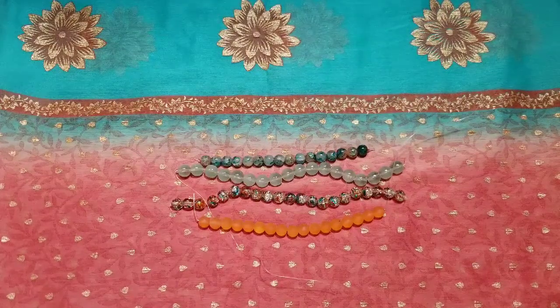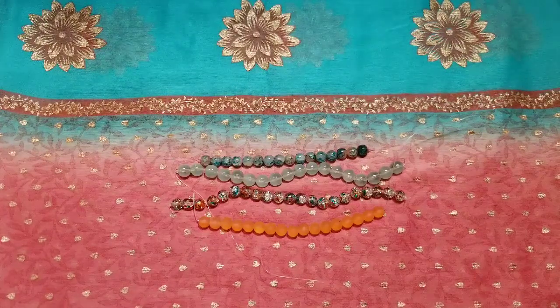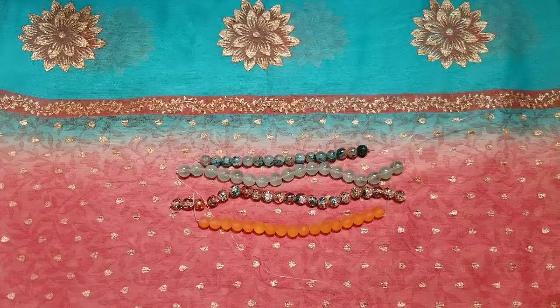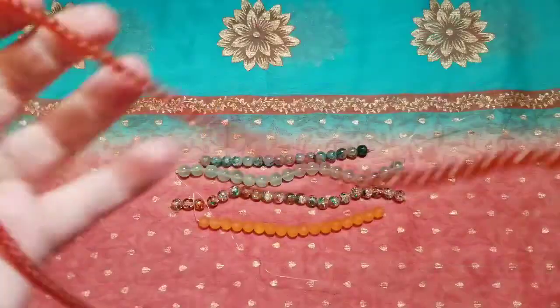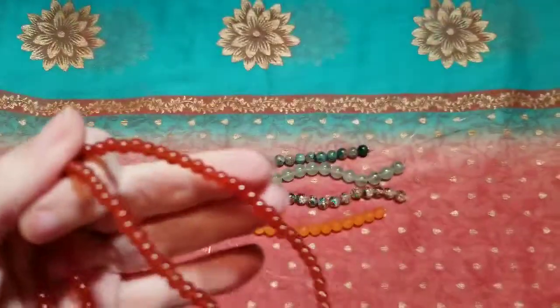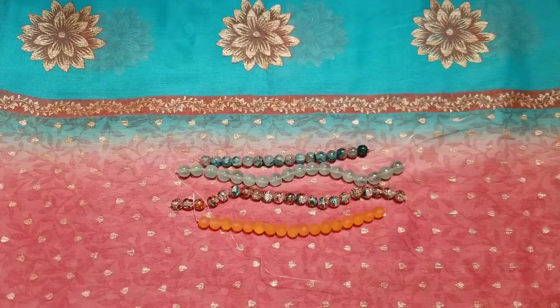Let's see. Next is Burnt Jade style glass beads on a 16-inch strand. These are very tiny. I'm not 100% certain. That was a very long strand. I am not 100% certain these are 6mm. They feel more like 4, but again, I definitely could be wrong on that. But let's check here.